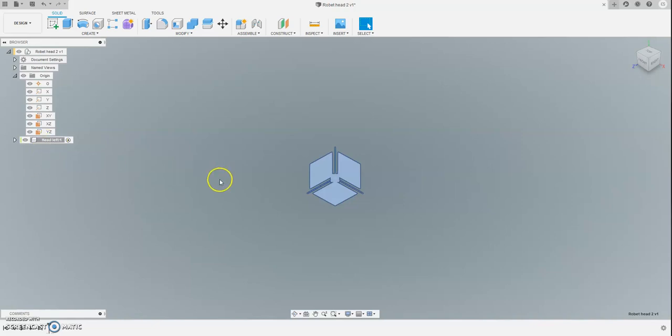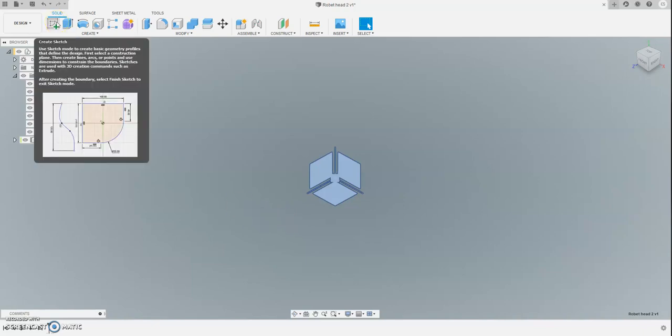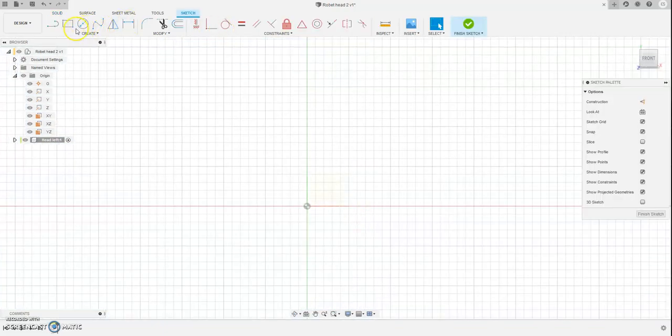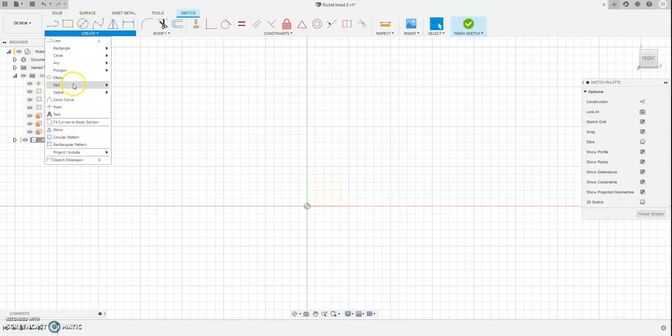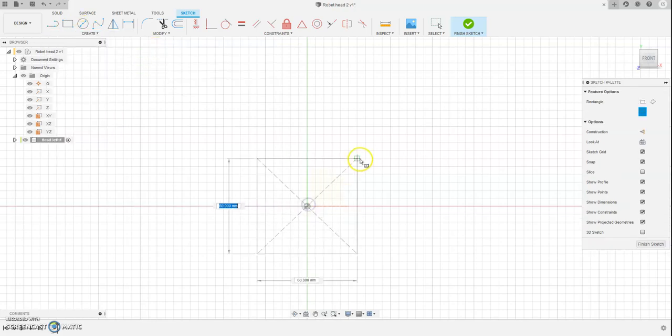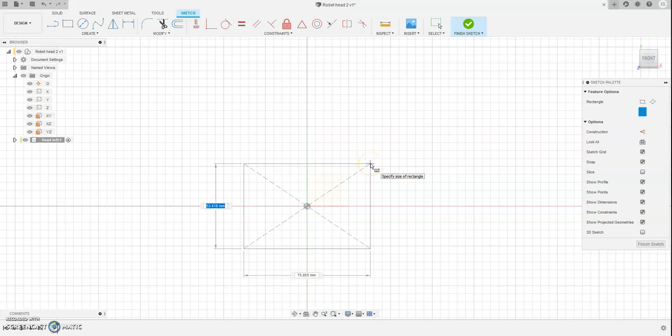So I know from my planning that this is going to be a loft, and it's going to be 3 planes, and it's going to have the sizes I can see in front of me here. So I'm going to start by my first sketch on the front plane. So I'm going to sketch on that front plane, and I'm going to use a center rectangle, and I'm going to start it in the middle to keep it nice and organized. Now we can always go back and constrain that to the center, etc.